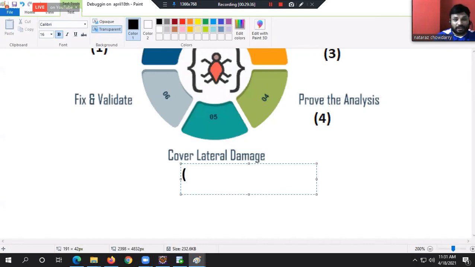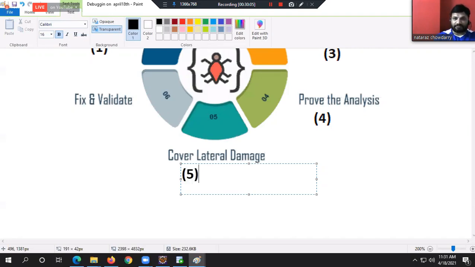When you modify the code, not only is the current problem solved, other problems may come. You have to modify code in such a way that no further problems will be raised. That is called lateral damage. In the process of solving one problem, you should not create another problem. You have to analyze what other problems will come if you solve this problem, and solve that also.